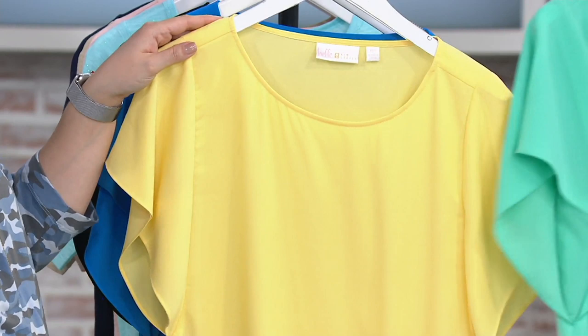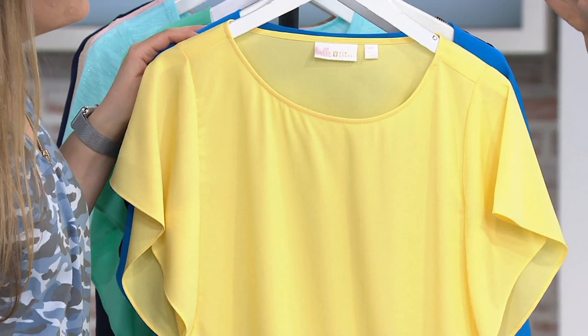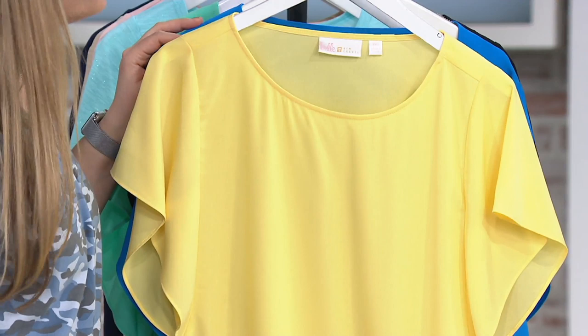Such a bright, beautiful, sort of minty color. Here it is in sun. Every time this season that I've presented yellow, it has been the first to sell out across brands. It's a beautiful color. Everybody's jumping on yellow this year. We are down to medium through 2X only in the yellow.